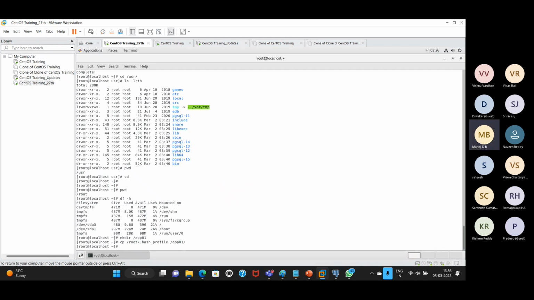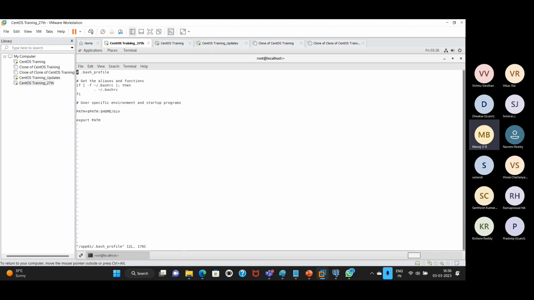Okay, successfully copied. Now just go and view /app01/.bash_profile. Here we need to set the environment variable. We need to export the environment variable. Which version we are going to use?